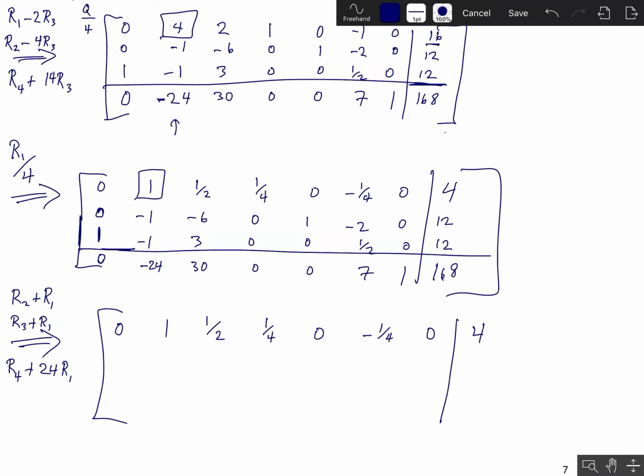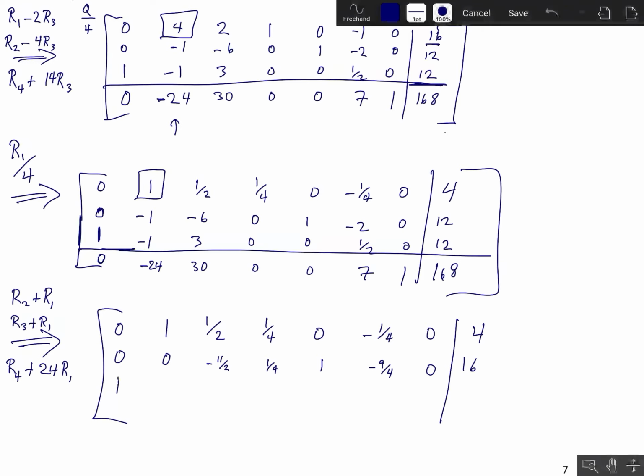For the second row, I'm adding what's above it. So this would be a 0, a negative 6 plus a 1/2 would be, I guess, a negative 11/2. This would be a 0 plus 1/4, so that would be 1/4. This is 1. Negative 2 minus a 1/4 would be negative 9/4. You can also do these with decimal entries if you'd prefer to do that. That's fine with me. So if you would rather do a negative 2 minus a 0.25 to get a negative 2.25, that's fine with me. And then this one would be a 12 plus 4, which is 16.